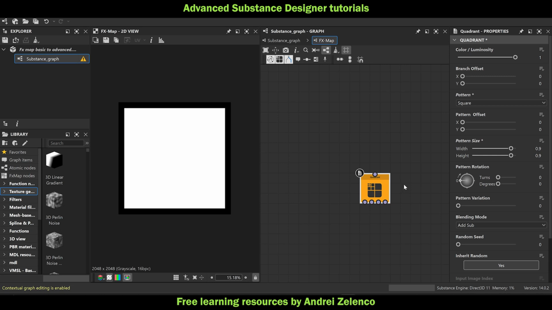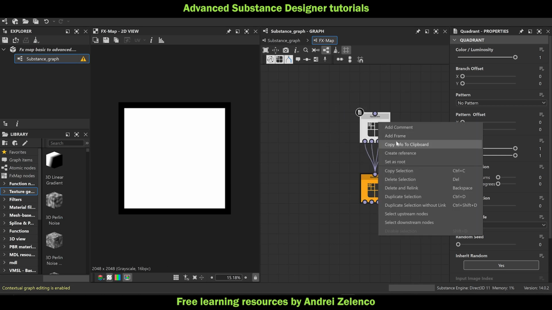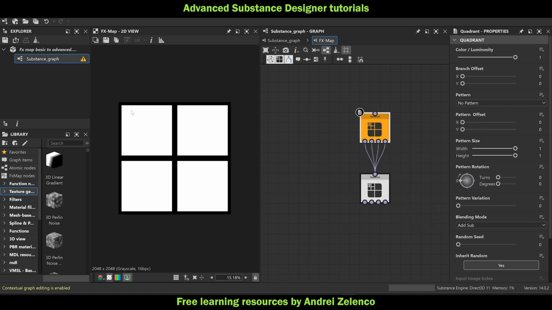And then, kind of how these things work from now on is you can start and add quadrant nodes like so. Plug this square into this new quadrant node, and now I select this one and set this one as a root, and you can see that it took our square and created a grid of 4 squares.